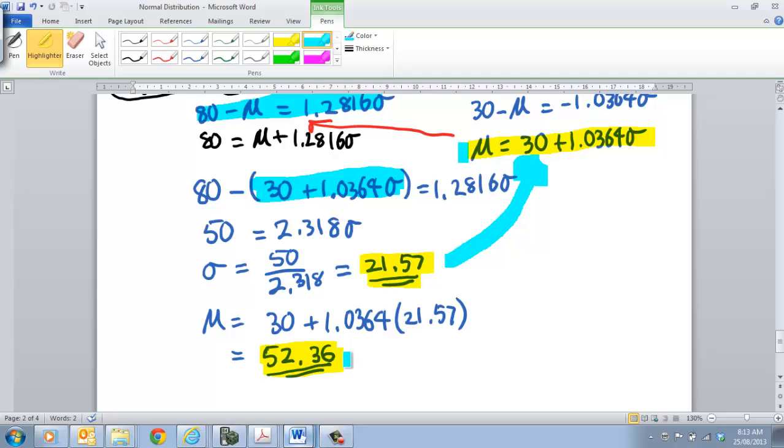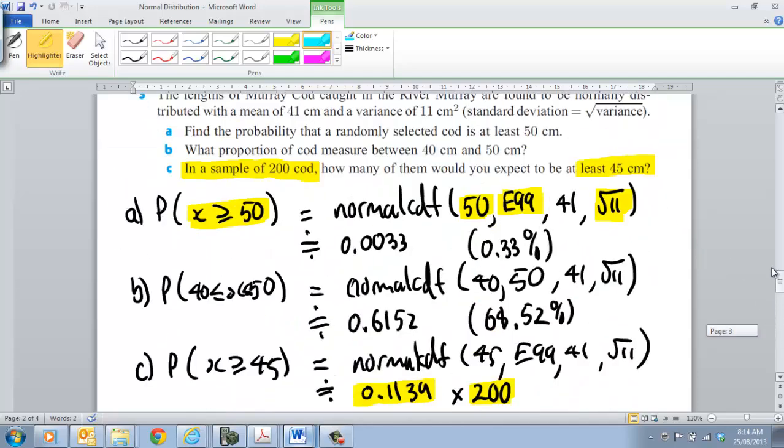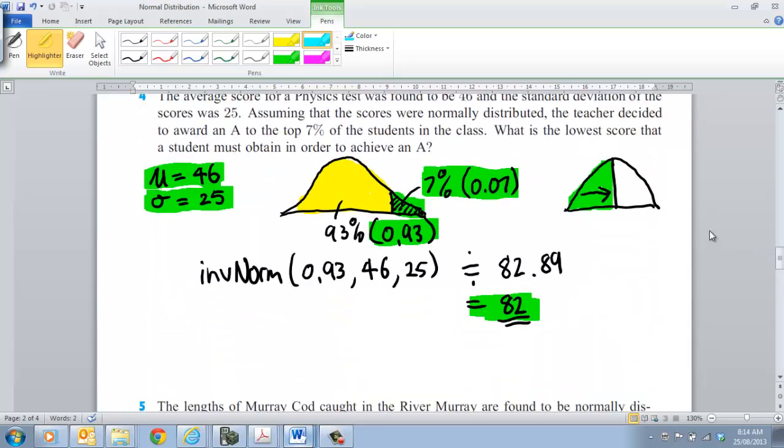So this is probably the third style of question that you're going to get with the normal distribution. The first type of question, you'll need to use your normal PDF, CDF, and you've been given your mean and your standard deviation, and you just do that on the calculator. The second type of question is the one we did with the test scores, where you get given the mean and the standard deviation. We want to look at the top 10% or 7%, or we want to look at the bottom 10%, 20%. You can put any percent in there, and therefore we're using our inverse norm to work out what our value might be.